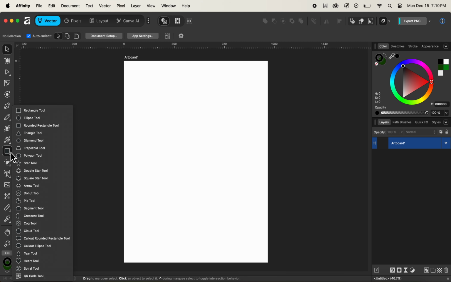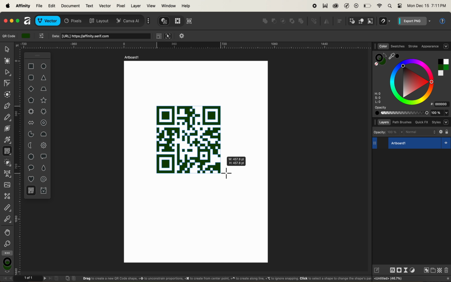After selecting the QR tool, we can simply click and drag like we do to create other shape tools inside Affinity. While clicking and dragging, we can also use different modifier keys like Shift, Command and Control to reposition, to fix the center point, or to adjust the proportion of the size of the QR. By default, when I simply click and drag, Affinity automatically adjusts the proportional size of the QR.